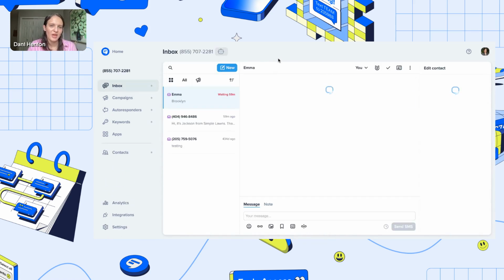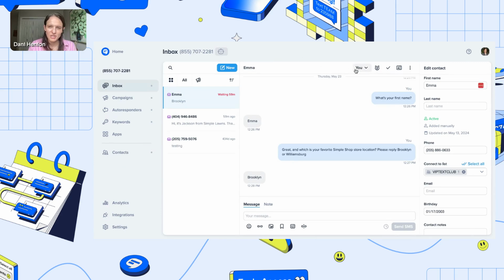And so I do want to go in and show, I mentioned earlier, you can assign messages to people. So if I want to assign this to somebody, if there is somebody in my account, I can actually click on this drop down and just go ahead and assign it to them. So when they log into their SimpleTexting account, they're going to see that message in there for them. So this is a great thing if you have like maybe people in the field and you want to assign them specific customers to respond to. This is a good way to do that.